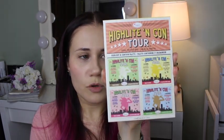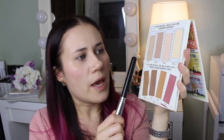I'm going to be using this highlight and contour by the Balm, and it's a palette that has contouring powders, one blush, and 4 highlighters. So here you have basically 3 different contouring powders, and if you can see, this one is much warmer than this one, and this one is even cooler.